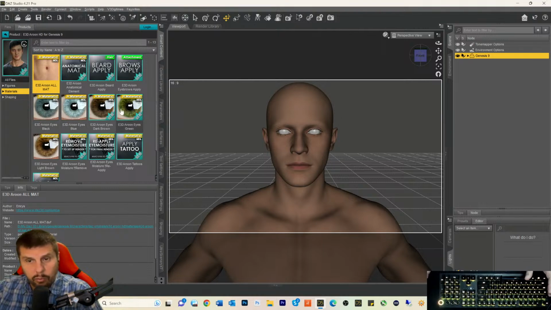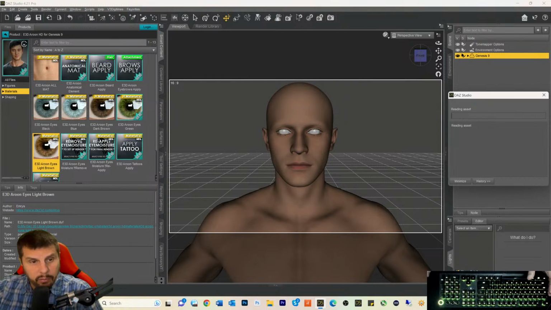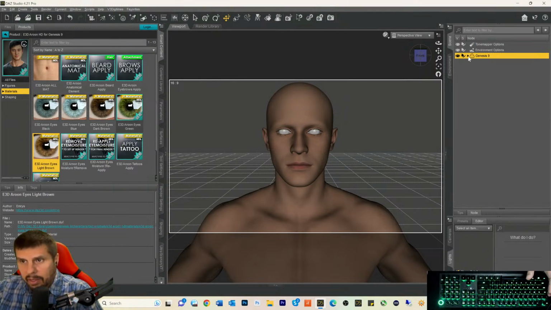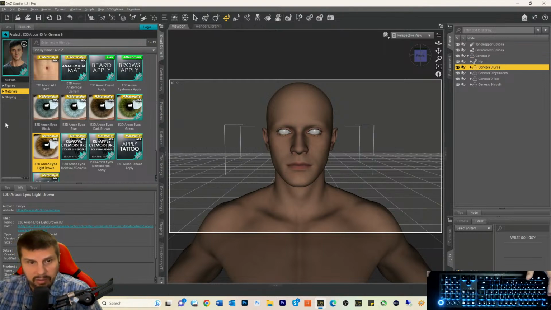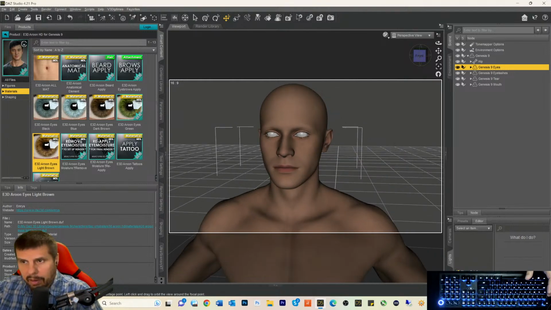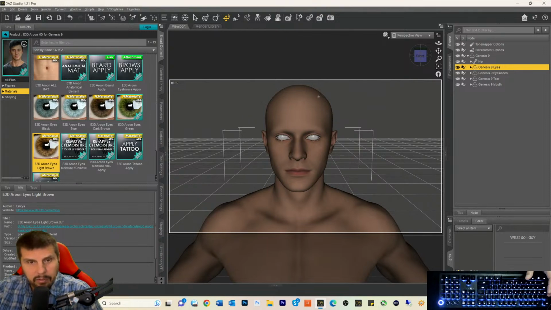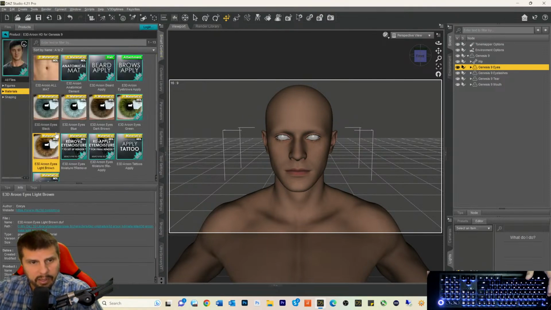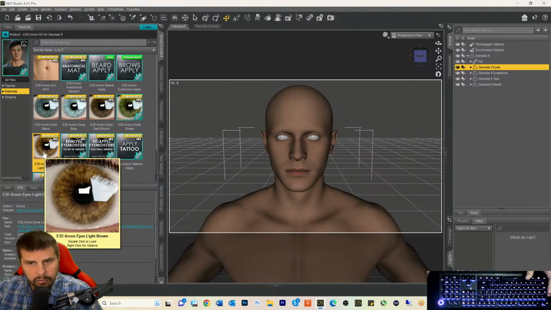So we might as well use some eye colors. So we'll just use these MDL colors for the eyes. And that didn't work. Maybe I have to select. I thought you just, oh well, it says materials. So we need to select the eyes. And they didn't work. So maybe if we go into surfaces and make sure we have this selected and try again. Materials.